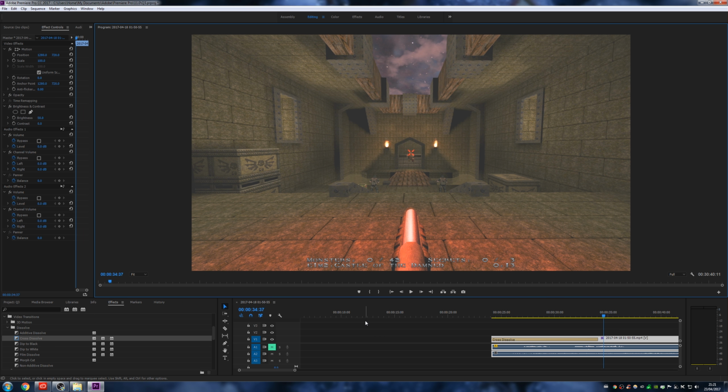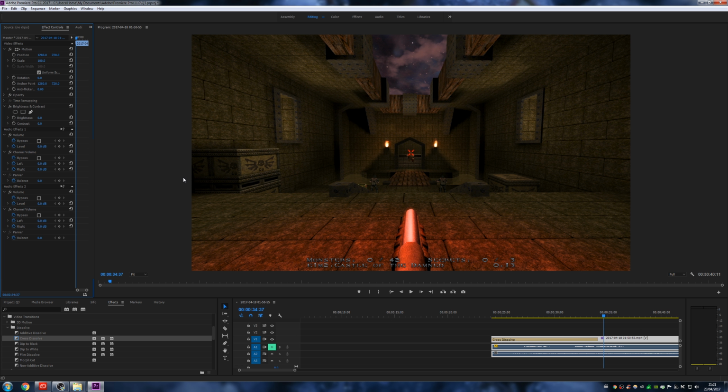Not very nice to look at, but you get my point. So let's put that back to 0. That's the way I like it. Right, so that shows you how to do a fade in and an audio fade in.